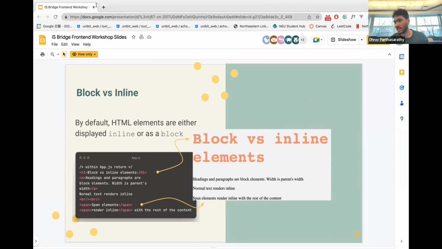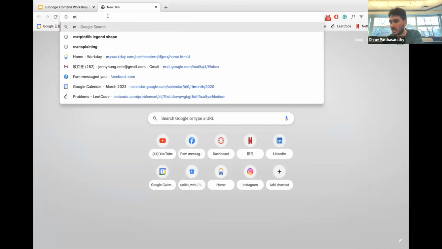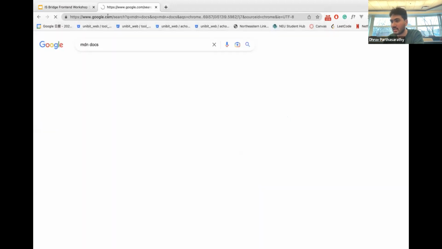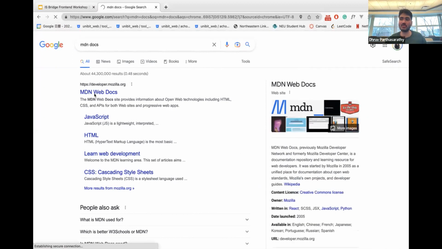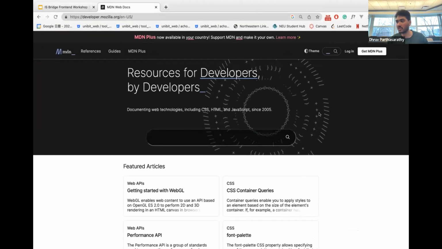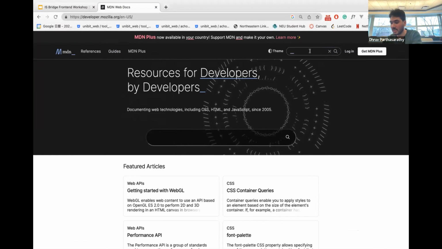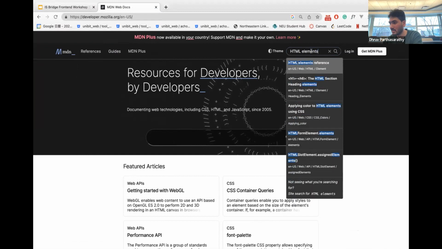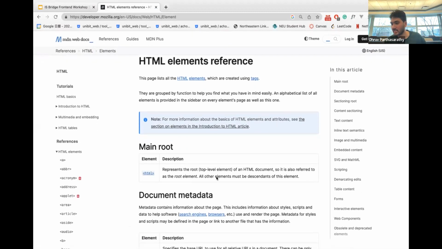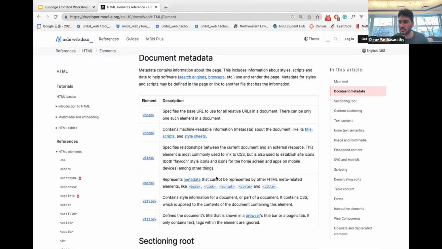And if you want to know what all the different tags are, you can just go to MDN. That's basically Mozilla's MDN documentation. So MDN docs is a documentation that's managed by Mozilla. So they have an explanation for everything that you might want to know when it comes to front-end development. So say if I go here and type in the search bar, say HTML elements, or maybe just elements. So you see here, these are all the different types of HTML elements that you can use. So against each element, we get a description of why this should be used. So this is something that you might want to save for yourself, and I'll just paste this link in the chat.